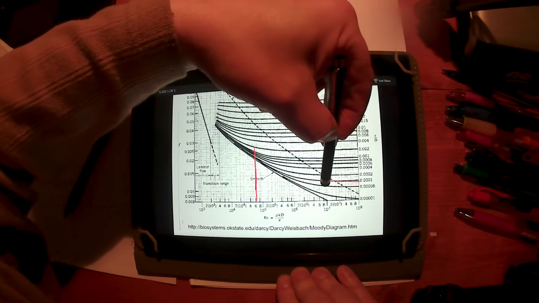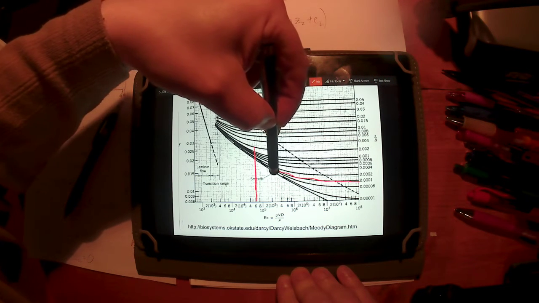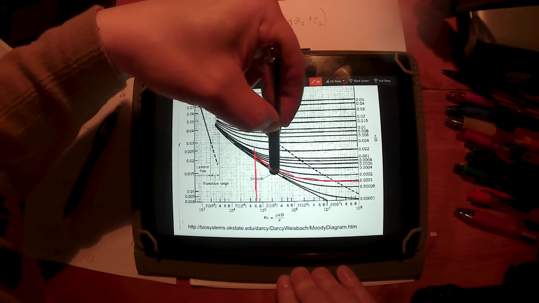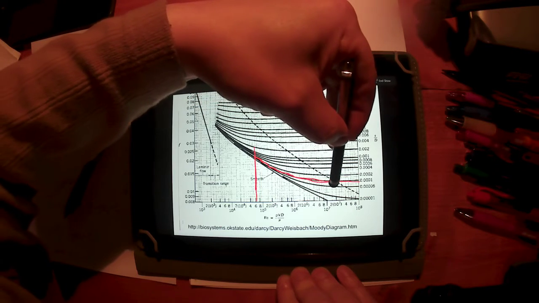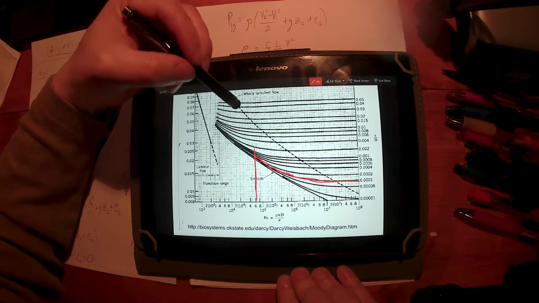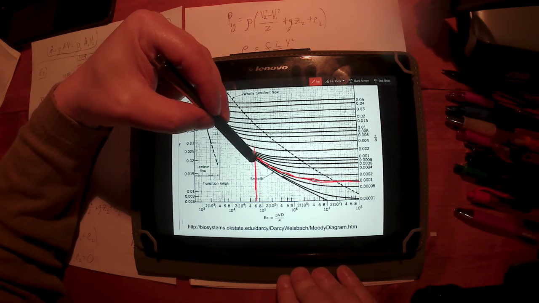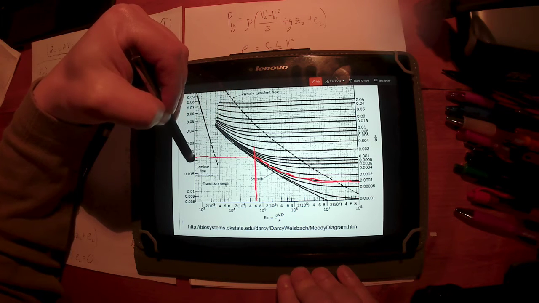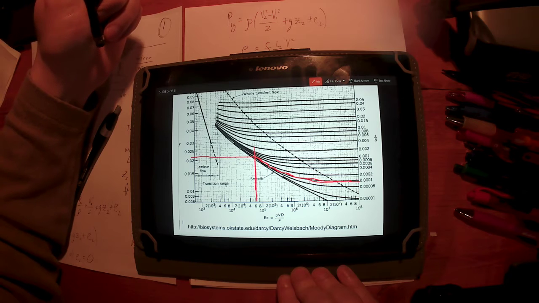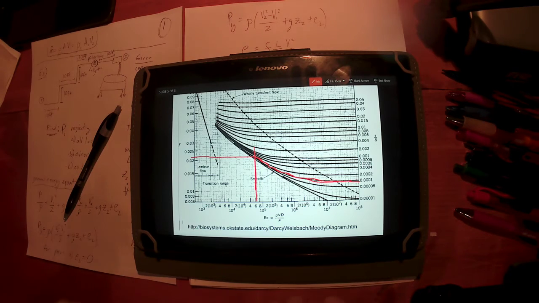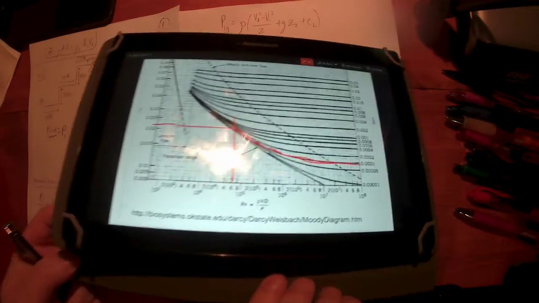So if I'm going to try to hug this line, it doesn't really matter which one it is because it's between those. It gets kind of jumbled up in here, you can see. But pretty close to that line there. The Moody diagram is not exact. If you want an exact value, we need to use the Haaland expression as a good approximation, and use the Colebrook to dial in an exact value. But I'm pretty comfortable with something on the order of about 0.02 to 0.021 with the Moody diagram. That might be a little bit high, but that ought to get us pretty close.